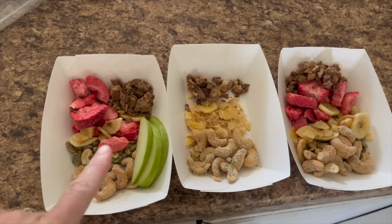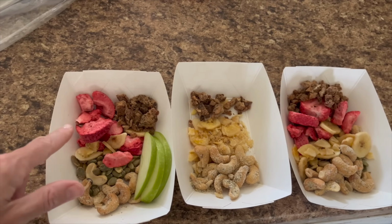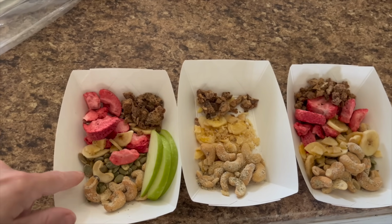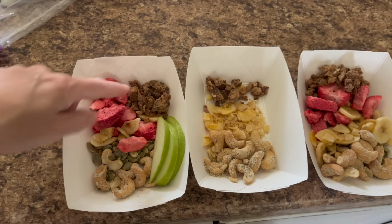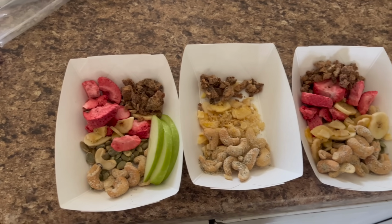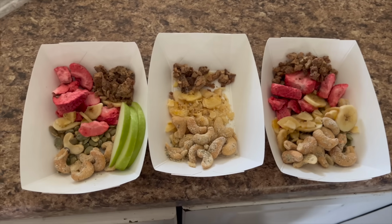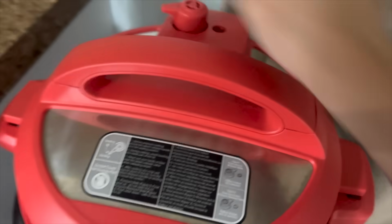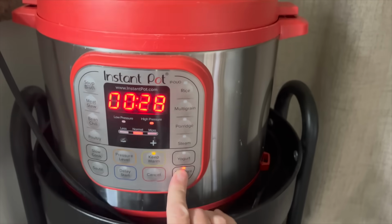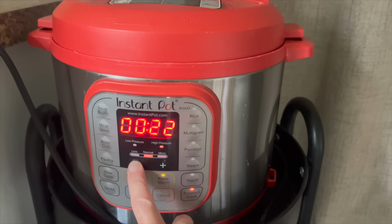So afternoon snack is just a mixture of things. They have freeze-dried strawberries. They have some banana chips, sunflower seeds or pumpkin seeds, cashews, dates, green apple. I think that's it, but not all of them have everything, and Ashton already took hers to the table. I'm gonna make some baked potatoes to go with dinner just because it's really, really simple. So I'm just gonna put these in here for 16 minutes.